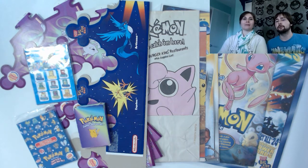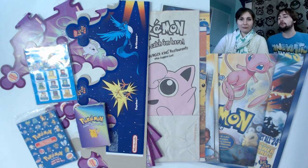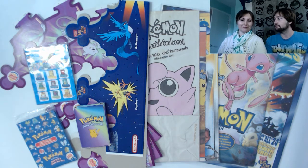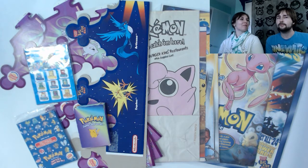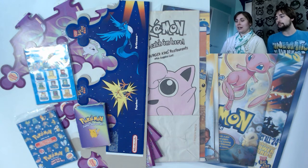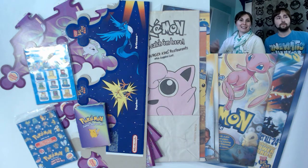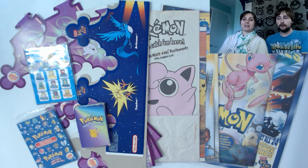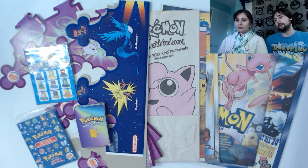And you guys are back for some more Pokemon collection videos, and this time we have a bunch more Pokemon flats. These are Burger King flats that came out when the first movie came out, and when Pokemon 2000 came out. Burger King was always quick to snatch up on that, and we have another video showing all the first toys that came out with the Pokemon first movie from Burger King, in collections. If you back up a bit, there's some more we did.